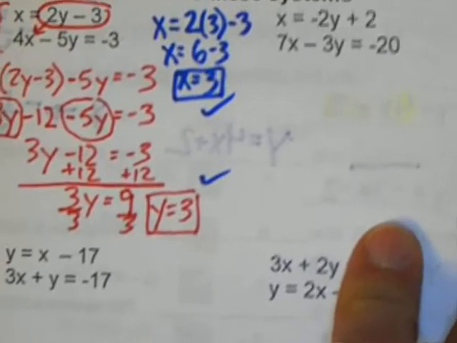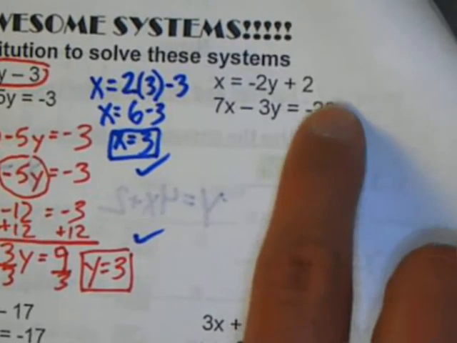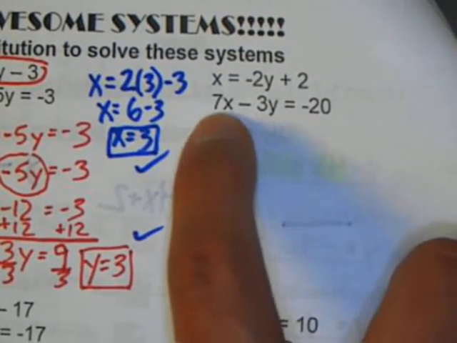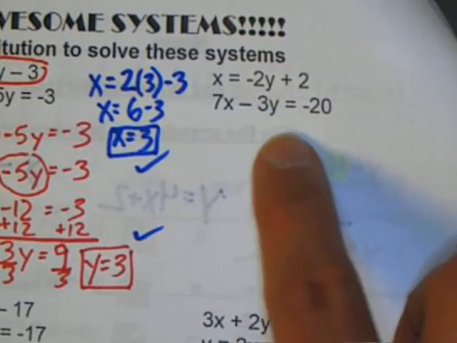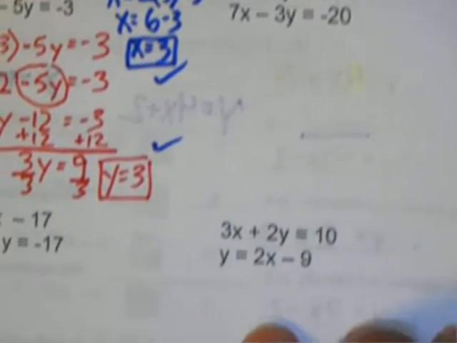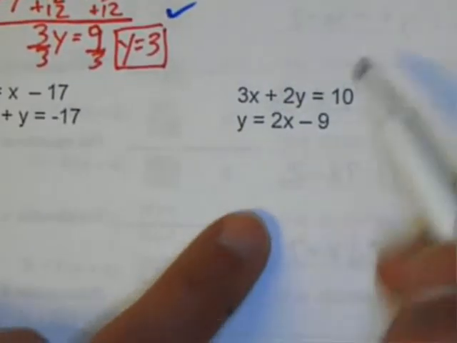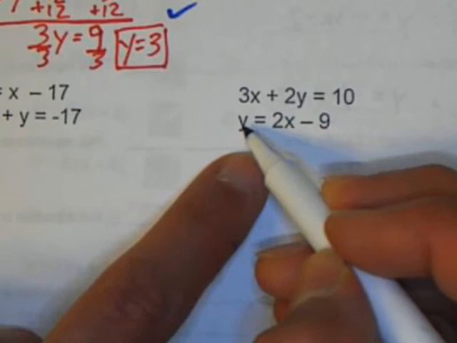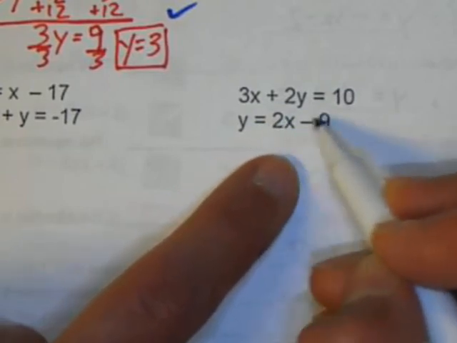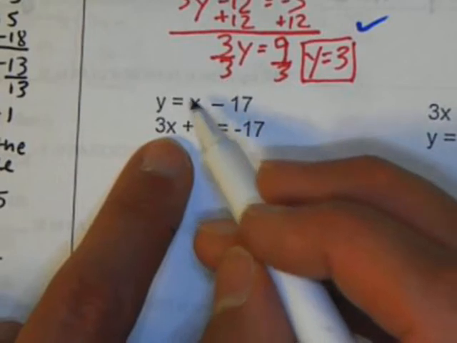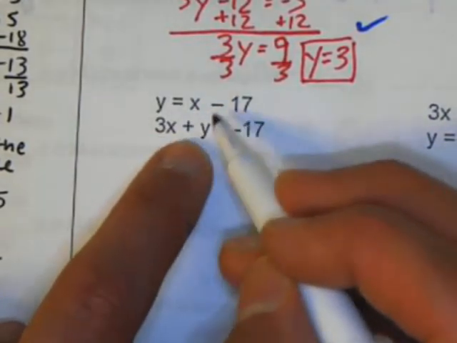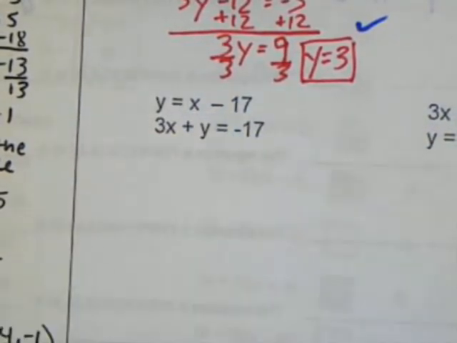So you're going to do the same thing for these right here. You're going to plug in 1 into the x, distribute if you need to. Sometimes you don't need to distribute. Like for this one, look, this one's solved for y. So you're going to take this right here and put it where the y is. Same thing here, this one's solved for y. So you're going to take this, put it right here where the y is. Okay? That's substitution. We're going to go down now.